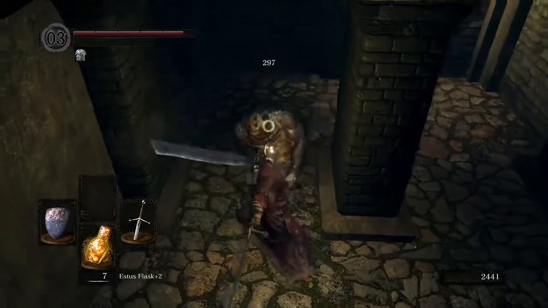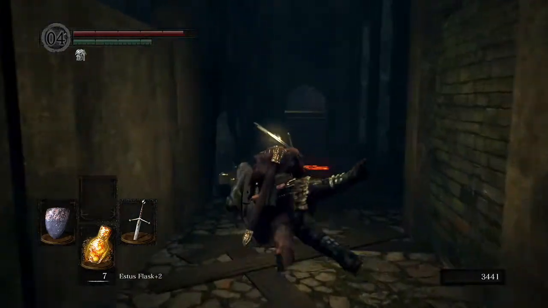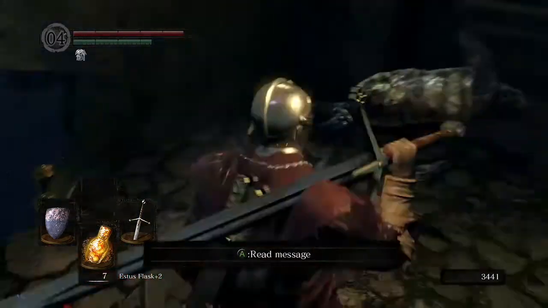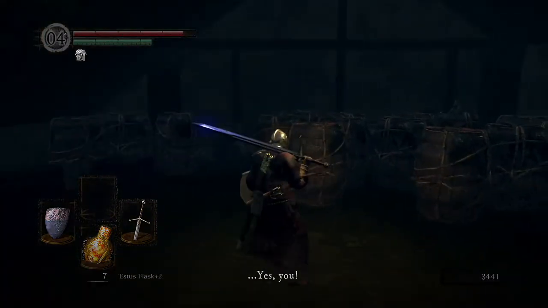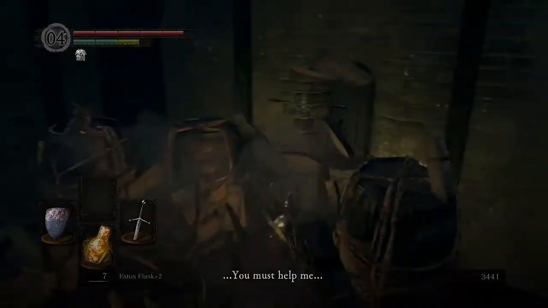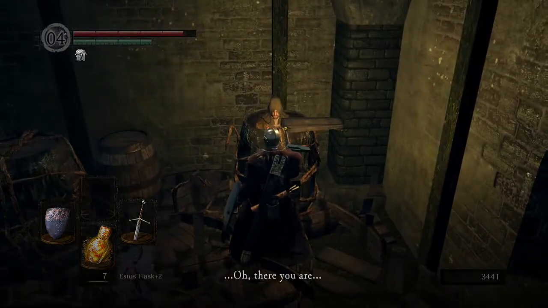Cool, we got a sack. That's a pretty common drop, though. So let's go right around here. Hopefully we can shake his body. Now, if we drop down there, that's where we want to go next. Not quite yet, though, because first we're going to tuck into this back area, and we're going to talk to Laurentius of the Swamp, which is the pyromancer that we want to go back to Firelink Shrine.